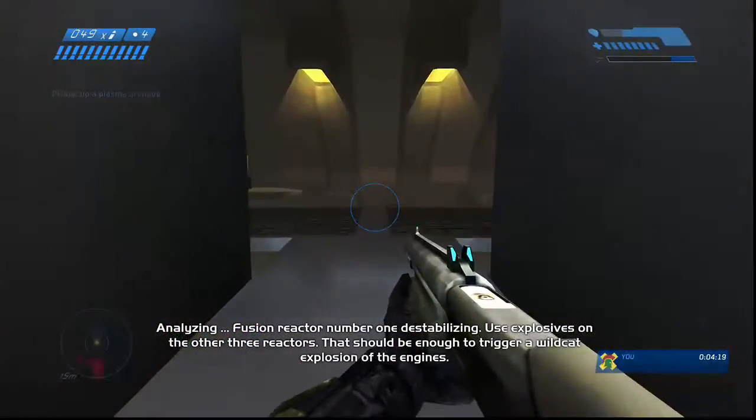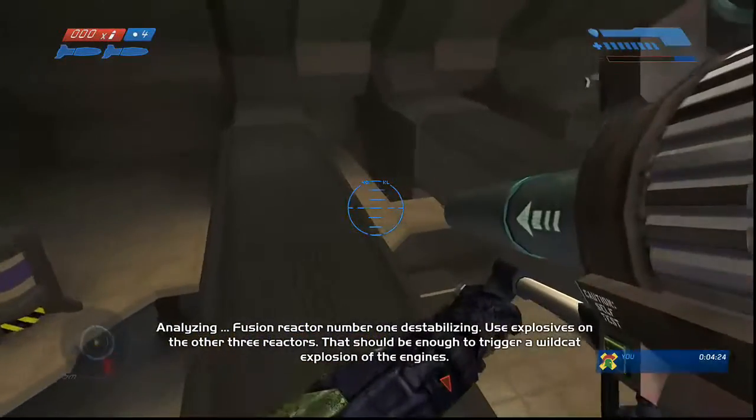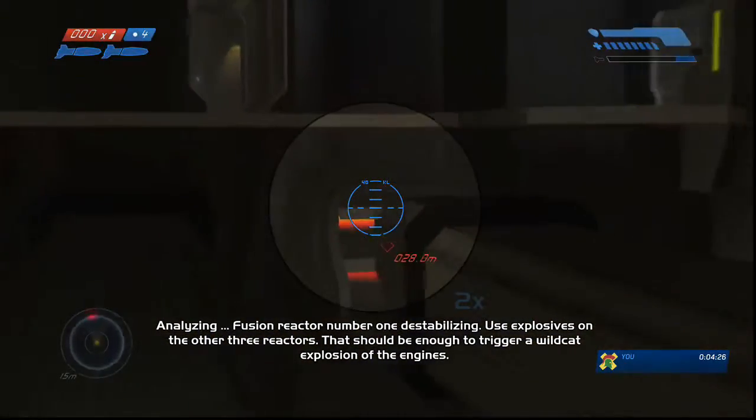Analyzing. Fusion reactor number one destabilizing. Use explosives on the other three reactor pumps. That should be enough to trigger a wildcat explosion.